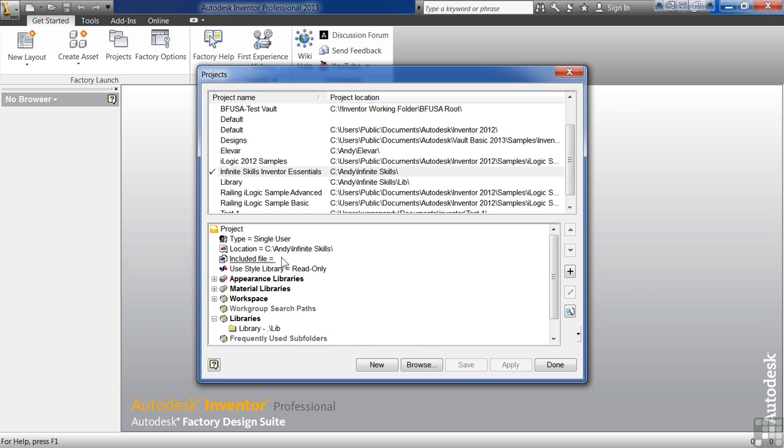Save. So if I need to modify my library parts, I will actually change the project file to this library project file. That's the only time I ever change back and forth between project files. The rest of the time, I highly encourage you to use a single project file. Once you get into Autodesk Vault, you'll understand why it's so important to use that single project file for everything.